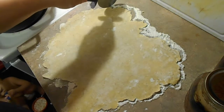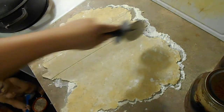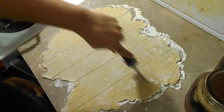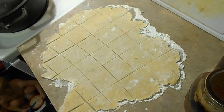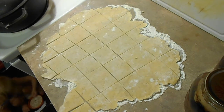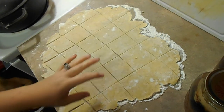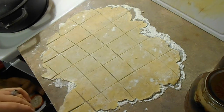And I just take a pizza cutter because that's what I have. My mama, she had a pastry cutter. That's okay. And there you go. That's all there is to it, guys. Super, super simple. Now I'm going to turn up the heat on the beef and stock so that it's more of a high simmer, and then I'm going to throw these in, and they only take a few minutes, and then I will show you the end result.